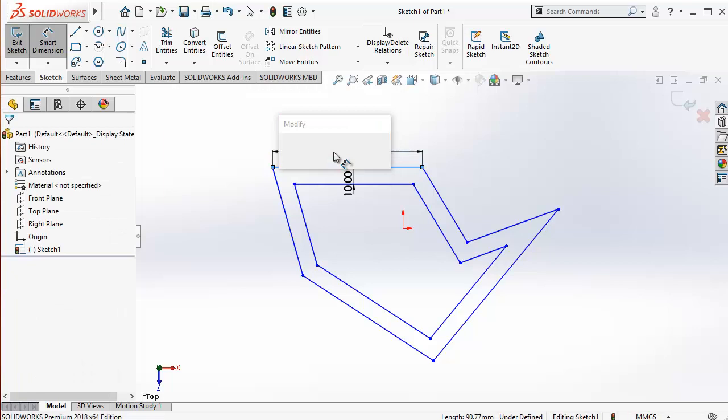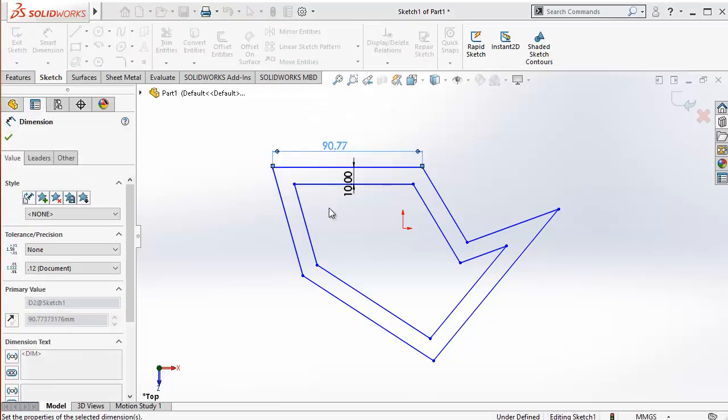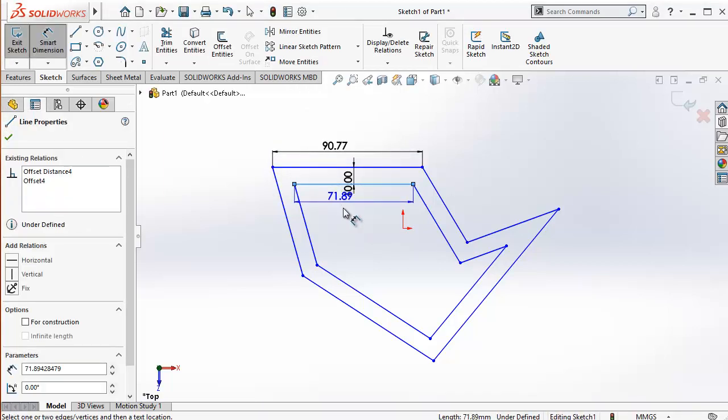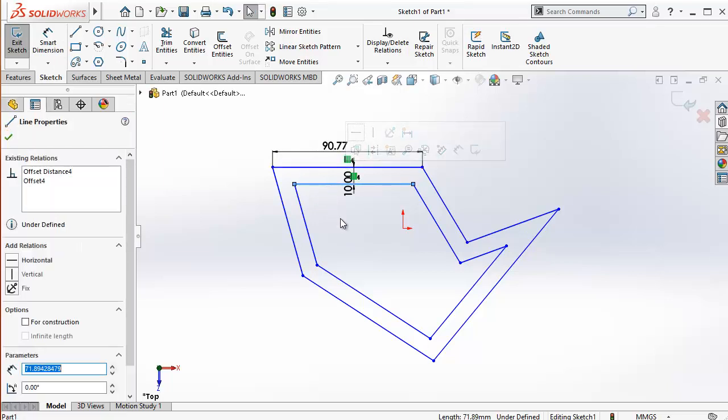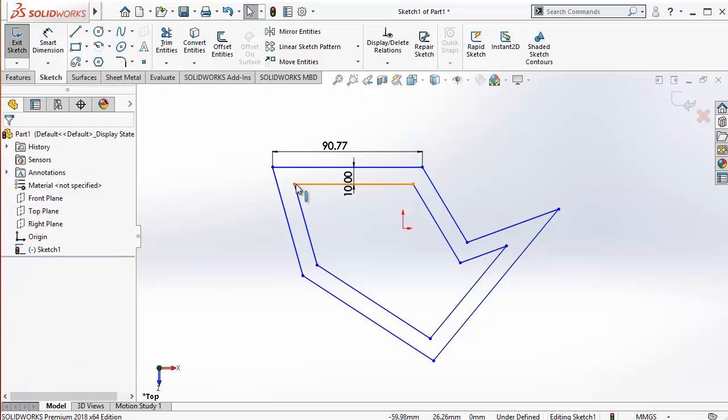This line is 90 mm approximately, and this one is 71.89 mm. So it should have been equal to this line. This line should be equal to 90.77, but it is much below that value because it has to complete a closed loop, which should be an offset of 10 mm from the main chain.